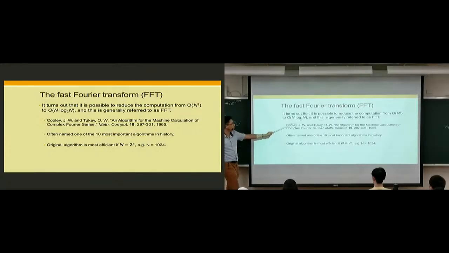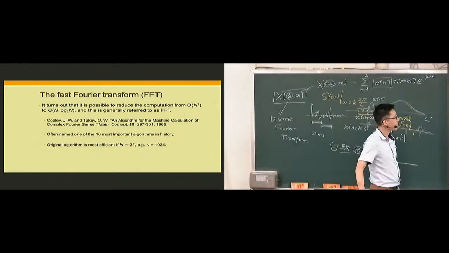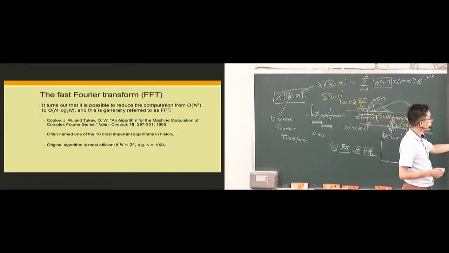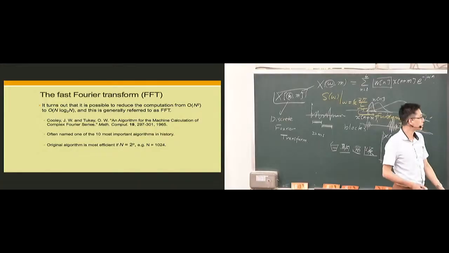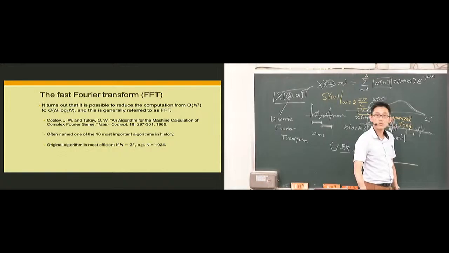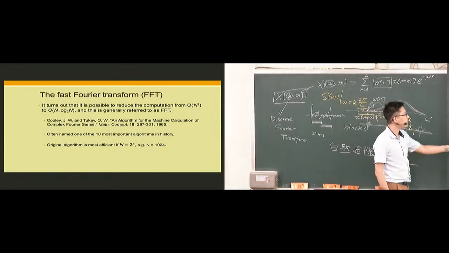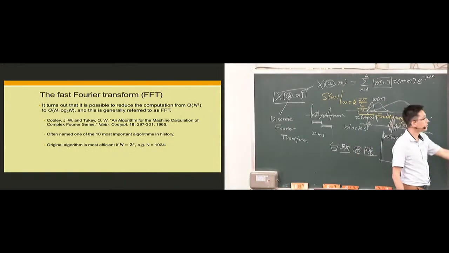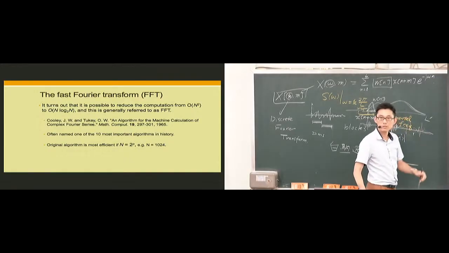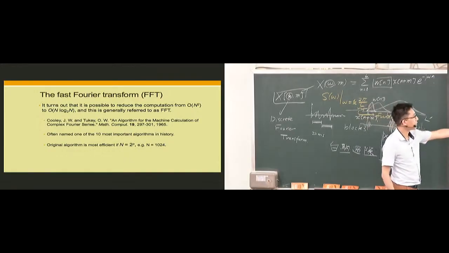A lot of reduction from n squared to n log 2n if n is large. And any trick that completes the Fourier transform in n log 2n computation is generally referred to as FFT, fast Fourier transform. Generally, the computation load is in the order of n log 2n instead of n squared. Here n is the length of the block, which was denoted by L previously. Now, n being the length of f of t.